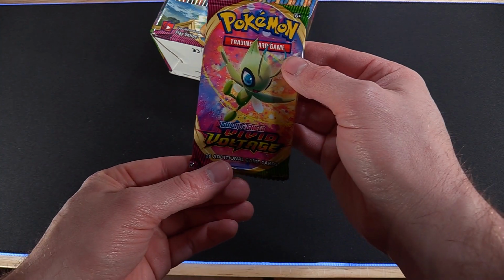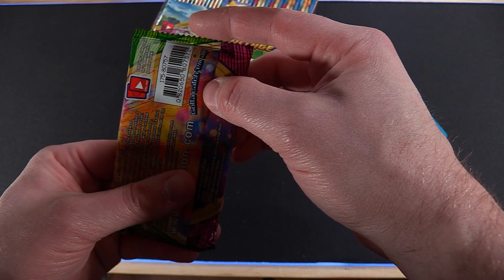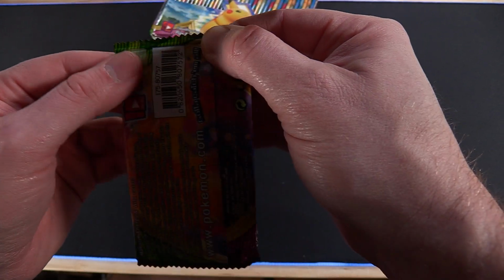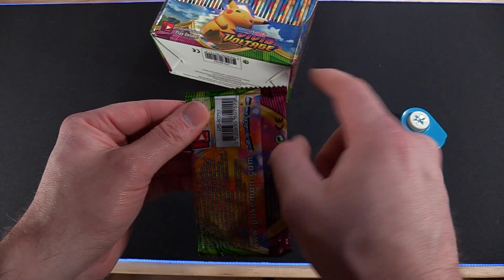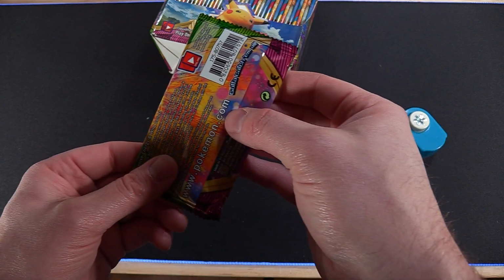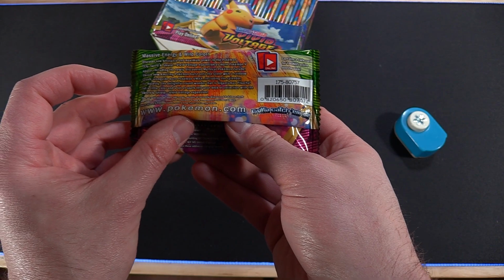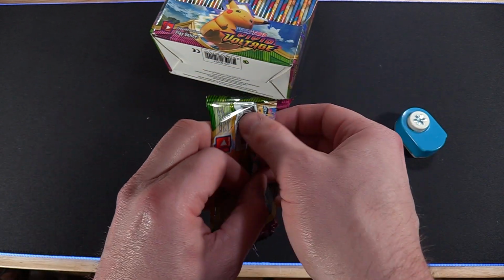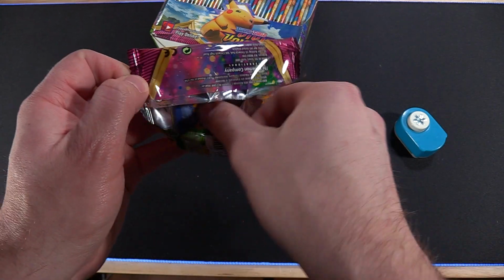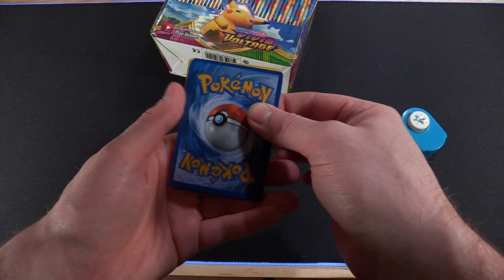This packet feels interesting. These cuts on the crimp here, it feels a little bit more jagged than what I'm used to. You see there's kind of like a really intense, rigid mark there. But everything else looks interesting. I can't really get too close to the pack right now. I have all the camera and stuff in the way, so I can't really read the words and see what they look like. Okay, opening the first pack here.